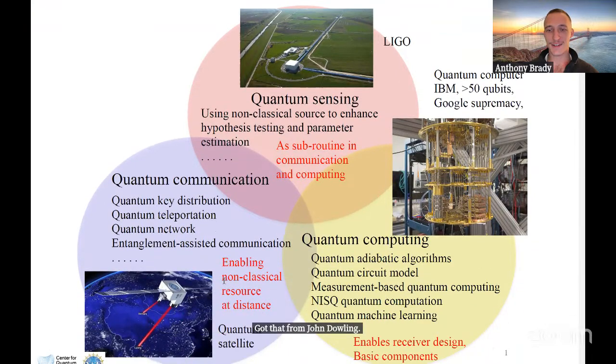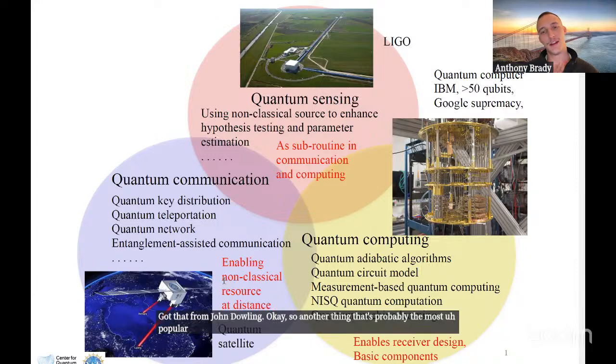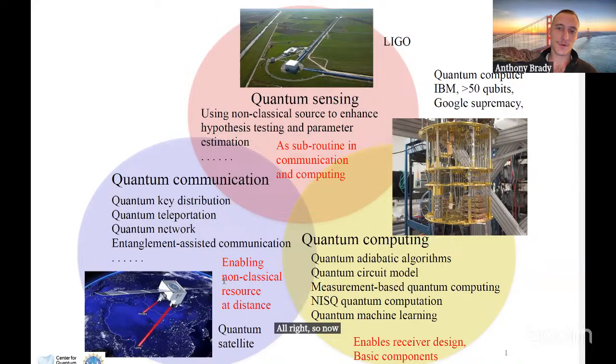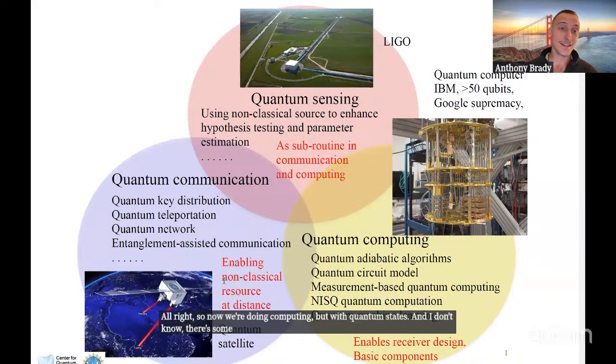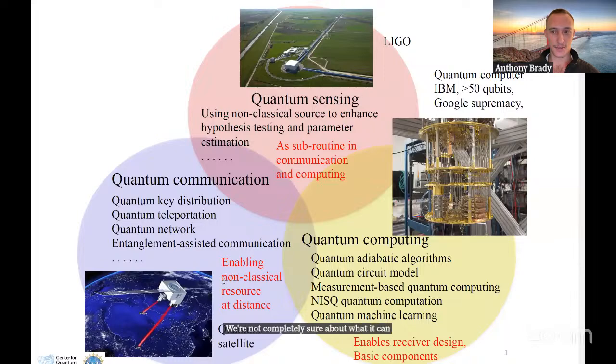Another thing, probably the most popular modality, is quantum computing. So now we're doing computing, but with quantum states. I mean, there's a lot of money going into quantum computing. There's a lot of hype because of what it might promise. We're not completely sure about what it can do, but we're all excited about it. And so that's the quantum part. Next slide, please, Howie.